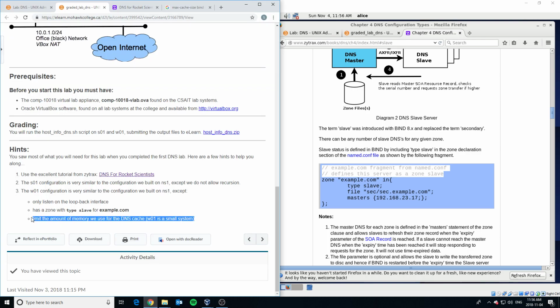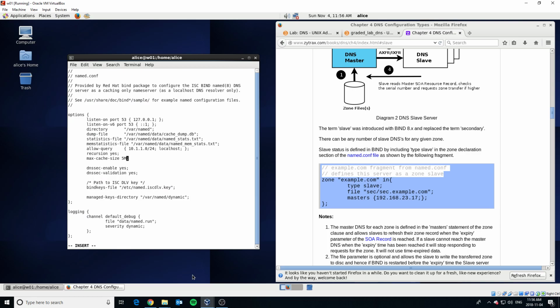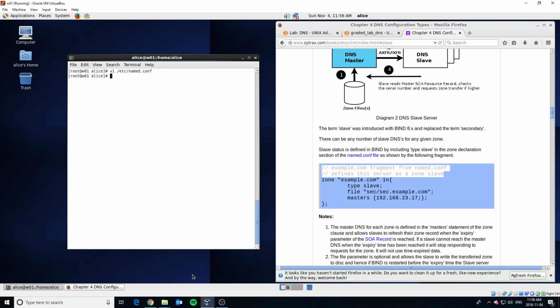Once you've done that, you've completed this, and you've completed this. So all the new stuff that you really need to make sure you know is all done. Now what we have to do is go into W01, save this, so escape, WQ, we've saved it. Now let's create that folder that we need to create. So we're going to say make directory p var named sec. Hit enter.